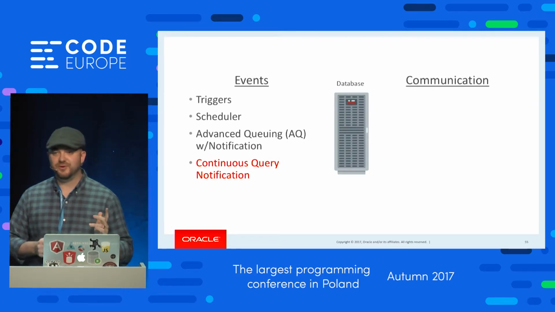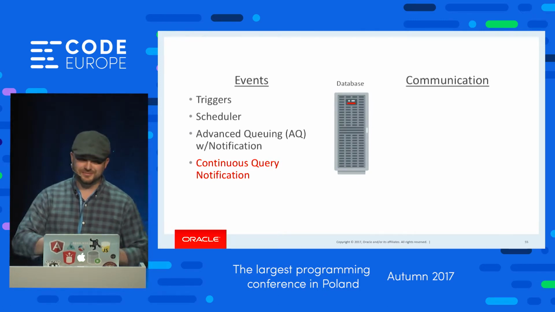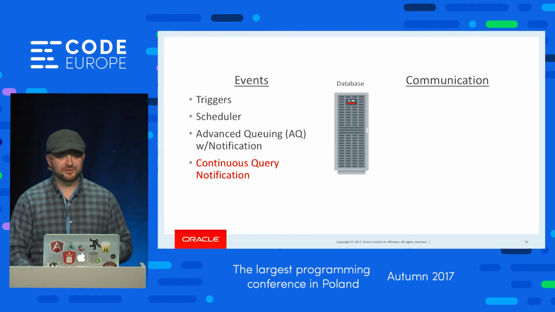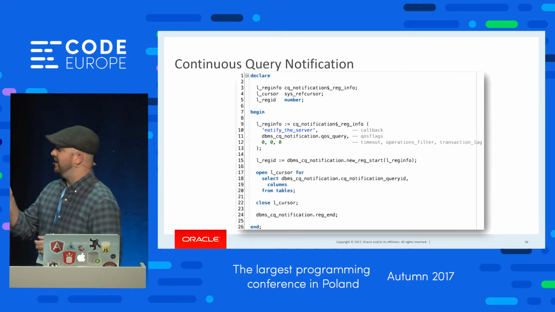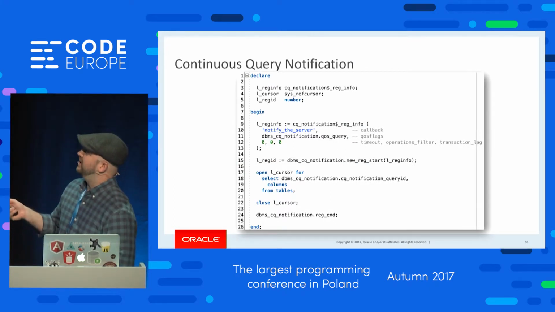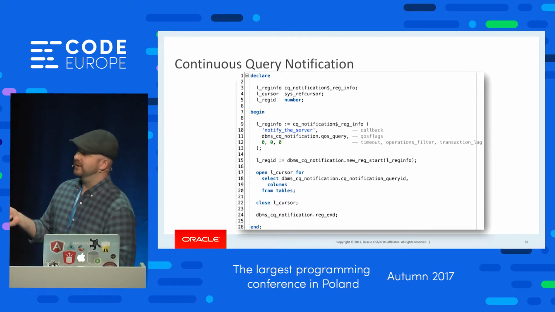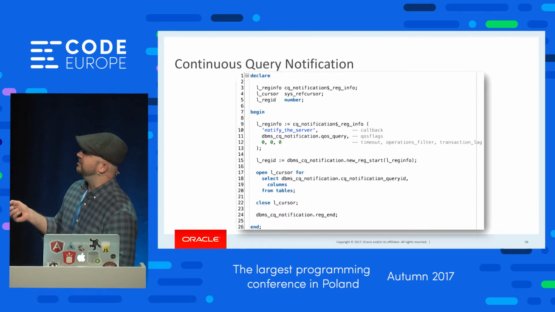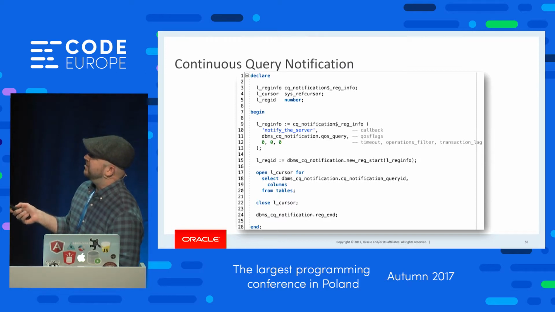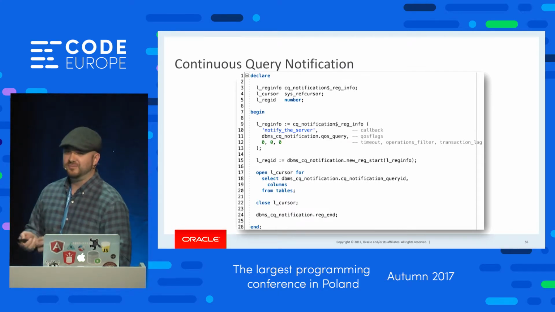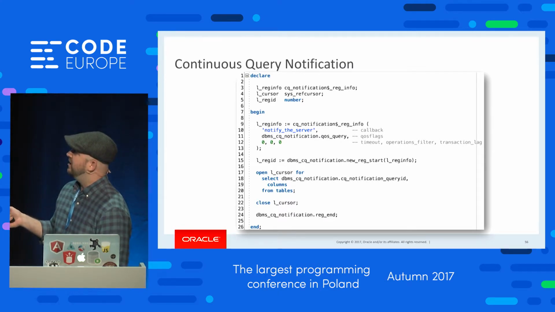And then I came across this really interesting feature I had never heard of after over 10 years working with Oracle Database called continuous query notification. And this is what it looks like. I was really shocked to see how this has been there forever. In the beginning here, this is the PL SQL API. What I'm doing is declaring a variable of type CQ notification registration info. And then I can initialize that and pass in some things like a stored procedure name. And this is actually a callback. Oracle's had callbacks for a very long time. There are quality of service flags and a few other parameters I won't get into.